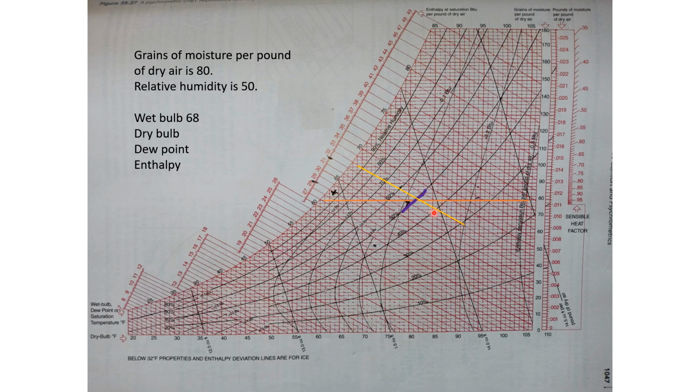And how about our dry bulb? We're going to come straight down from here. What does it look like? An 84? 82? Yeah, it's more 82. Each one of these is just 1, so that's 82. There you go. And then we're looking for dew point. Okay, should be right there. Should be somewhere right around 60, right? Yep, dew point should be right around 60. And then our enthalpy. Does that say 32? I think it does, or maybe 32.5, somewhere in that neighborhood right there. You'll get close. Okay, and that's how you do that.